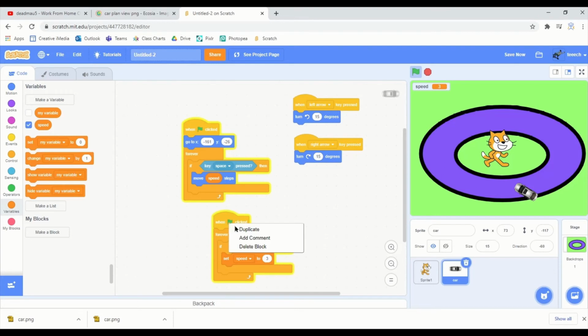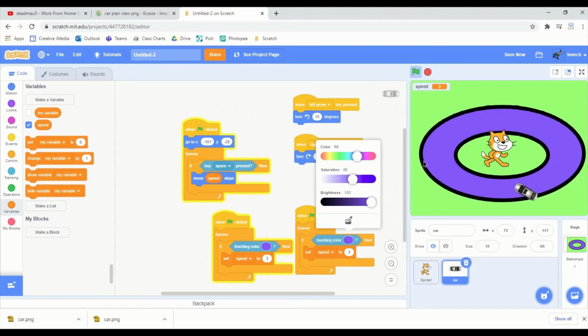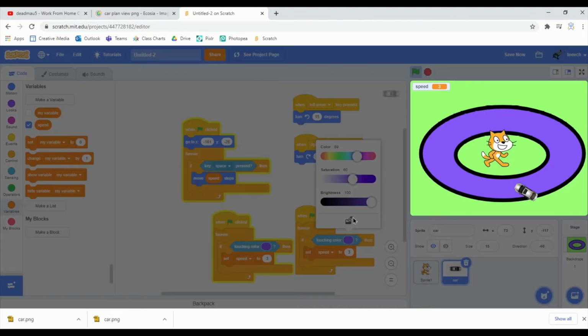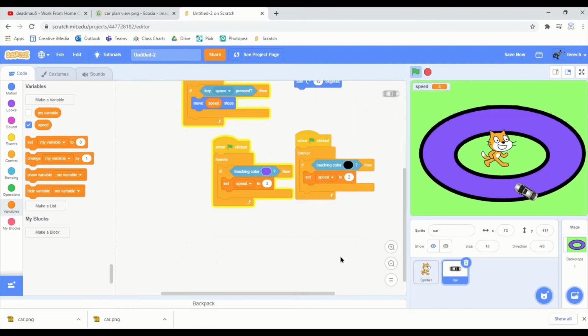I'm going to duplicate that. And let's have touching colour of, let's have the black. Sample and black. So that can be 2. Good. Scroll down a little bit. And then duplicate again.